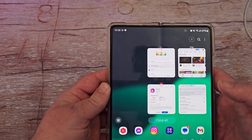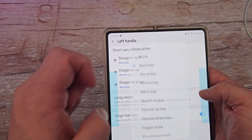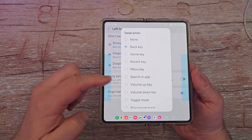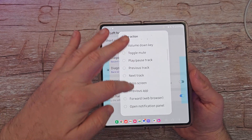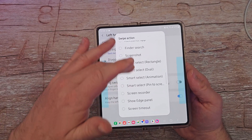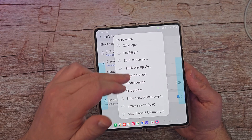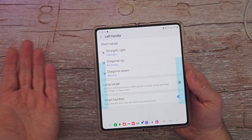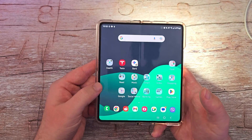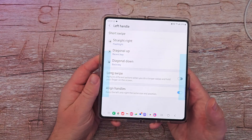It works really, really good and it allows you to not have to use multiple hands. Now if I come in here and see straight key, I can change it to something else — it doesn't necessarily have to be the back key. Maybe I want those gestures to do something different, like volume up, play or pause my track, go forward in my web browser, or open my notification panel to turn on my flashlight. There's a lot of stuff in here. I like being able to easily turn on my flashlight, so I'm going to make it so that when I swipe from the left side over, it turns my flashlight on. I hit my home button and my flashlight is now on. I swipe it again and now it's off — on, off.